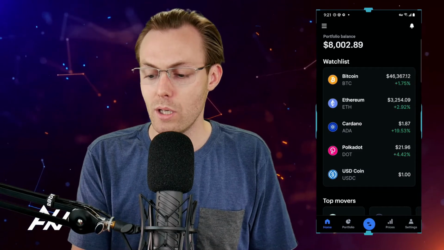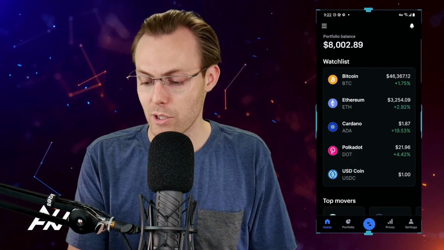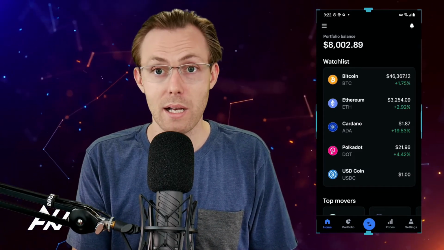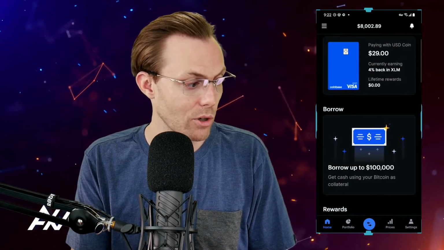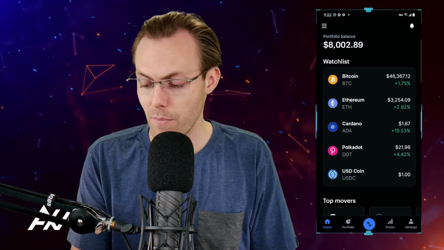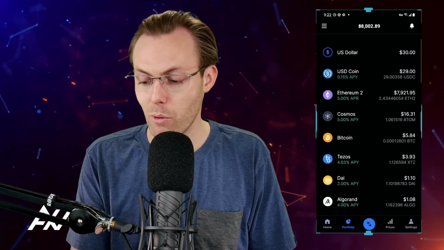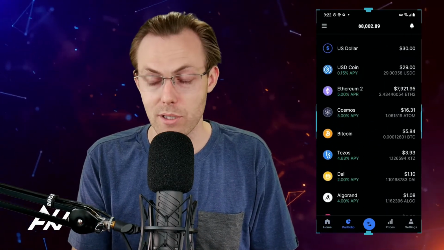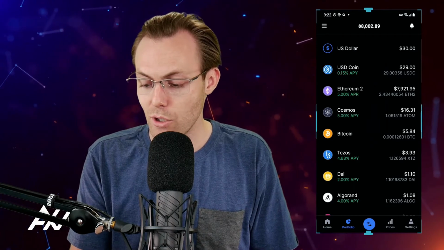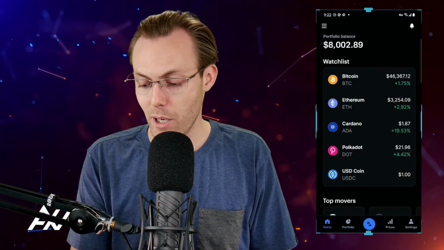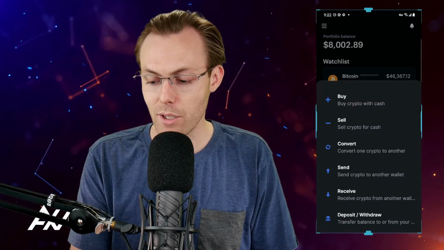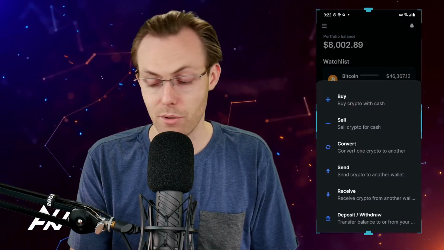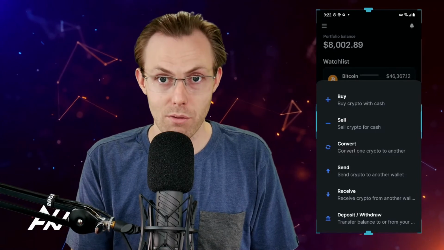Great. So here on mobile, here's how it works. In order to access Bitcoin, you can either put it on your watch list here on the home screen. It's not located on the home screen unless it's on your watch list. You can also access it from your portfolio if you own it, which obviously you'll need to own it to send it. And you can also click the blue left-right button at the bottom of the screen here, and then it'll give a send option to send to another wallet. Cool. So we're going to do it through that method.